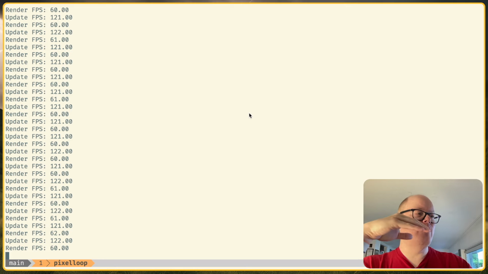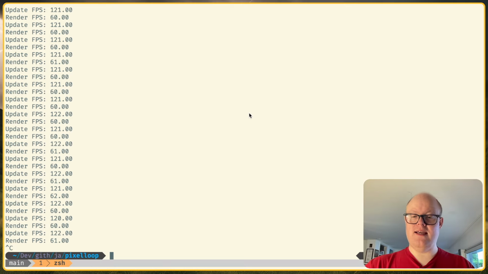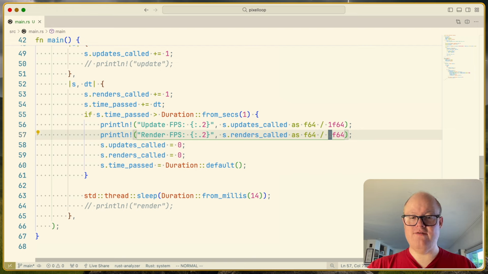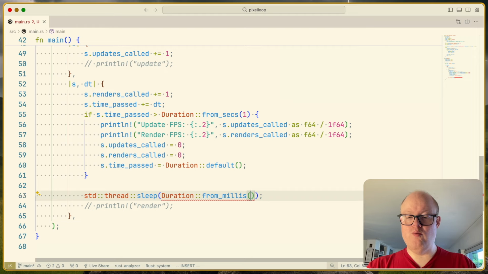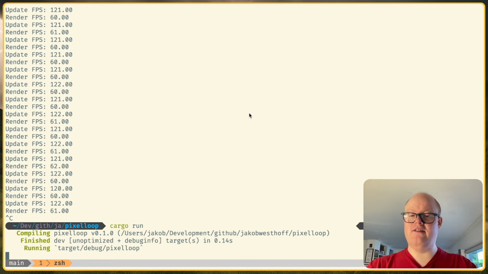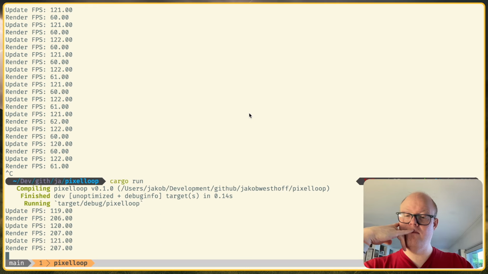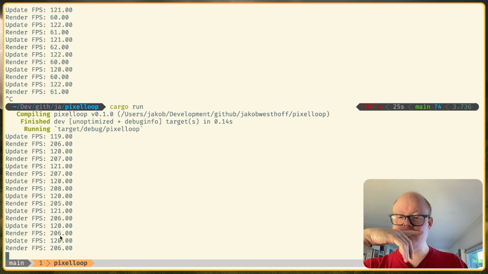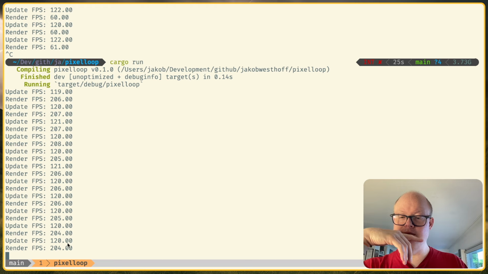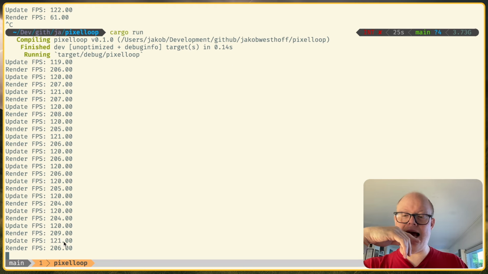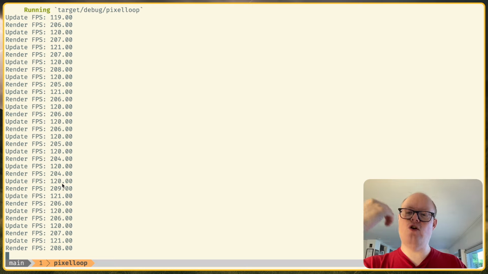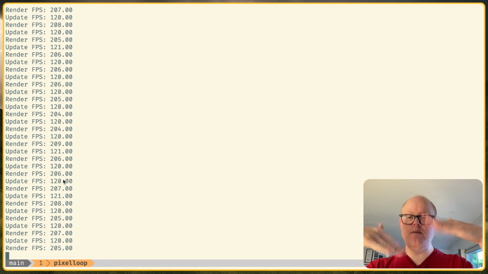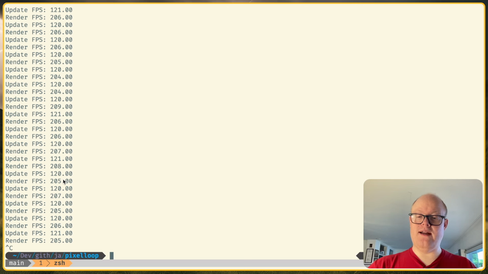So essentially, we do not really care about the amount of time it takes to render. So if we, for example, have something like, let's make this even smaller. Let's make it so a rendering frame only takes 4 milliseconds. But what's really relevant here is not the amount of rendered frames, but that we are actually updating at a very constant 120, with a little bit of wiggle.